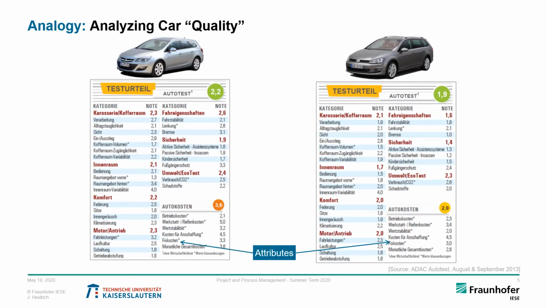So we have some attributes. For these attributes, we can either measure them in an objective way, like the cost of a car. We just look it up in the list and it has a certain cost. So we have some known facts about the car. We have some subjective ratings, like how comfortable or luxurious the interior of the car is, for instance, whether it feels spacious or not. So we also may have some subjective ratings.